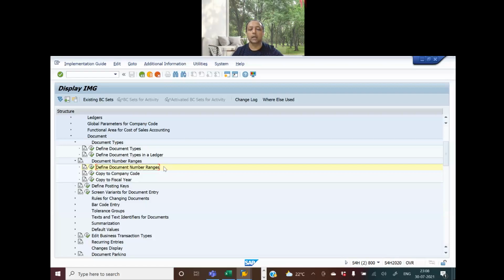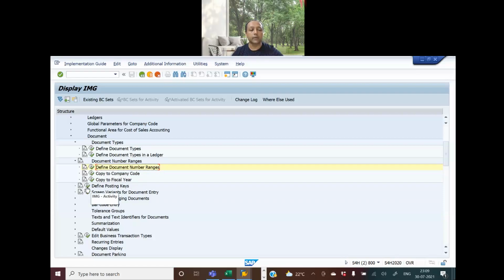The external could be alphanumeric and would be entered manually. If you remember, when we were entering the vendor numbers, the one-time vendor we set as alphanumeric, while for the foreign vendor and the domestic vendor we selected the internal document number ranges. So same thing here, internal and external. We can define document number ranges.